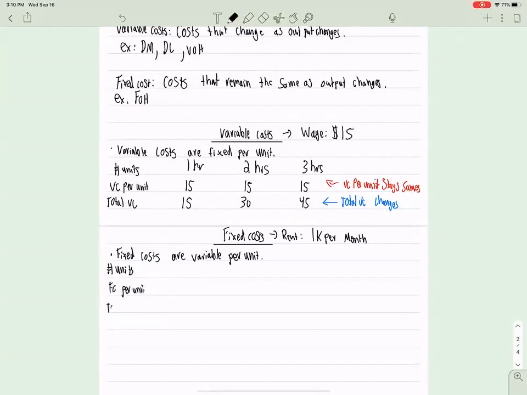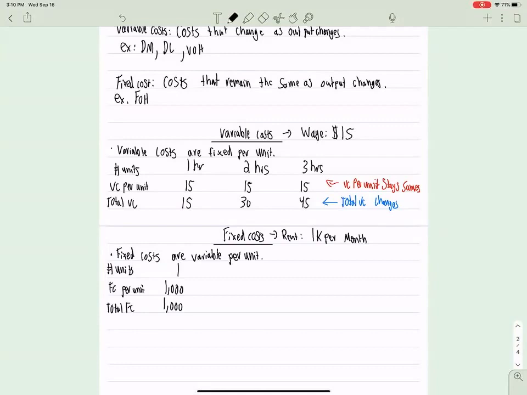And then let's put total FC, just to visualize this example for you. All right, and we'll talk about the amount of roommates you have, okay? So let's say it's just you in your apartment. You're one person. Your rent is $1,000 a month, so your fixed cost per unit is 1,000. Does everyone agree with me there?